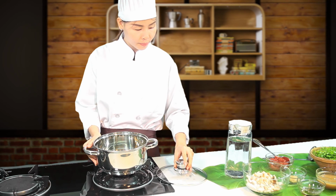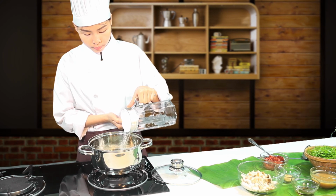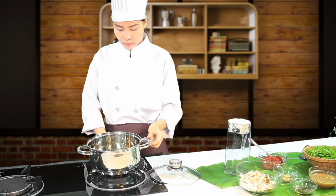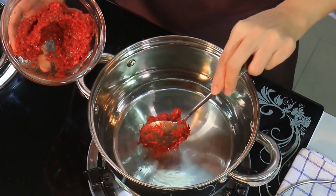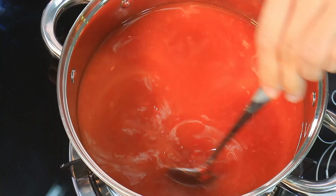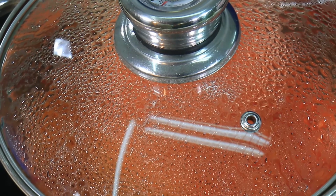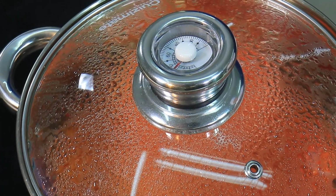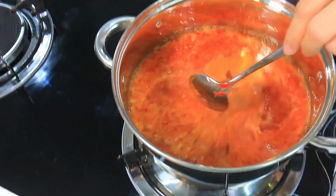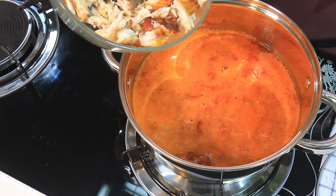Pour in water and bring to the boil on medium heat. Add chili paste. Cover the lid. When it's boiling, add pieces of roasted snakehead fish.